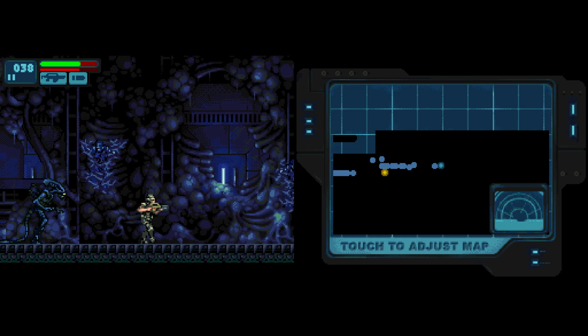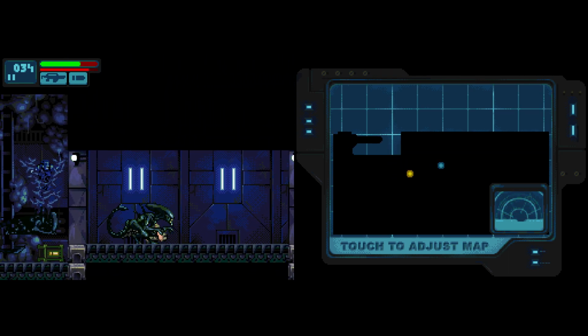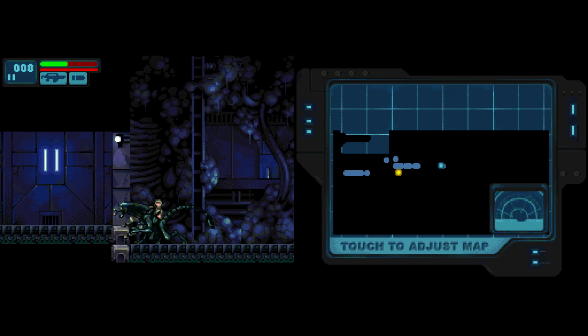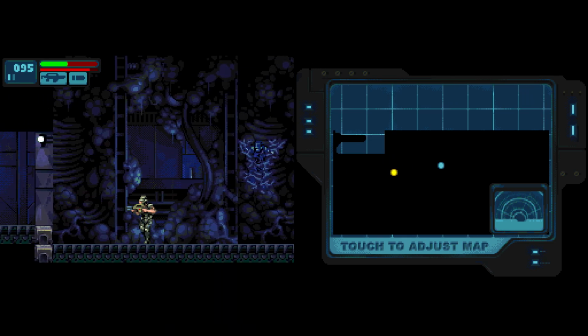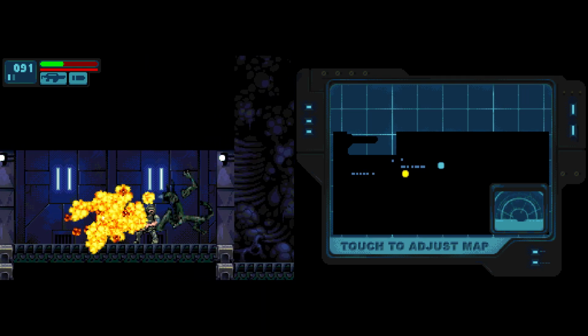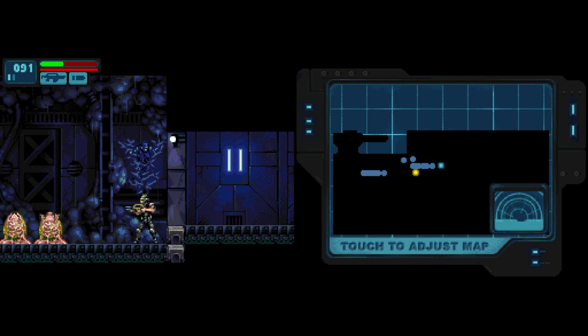So it's a little tough with Xenomorphs, because you do have to kind of keep rolling and then switching directions to fire, which is a little awkward to do on a D-pad. And you can't turn around while you're shooting, so you gotta be careful. I am taking some damage here. I hope there's a med kit down here somewhere.